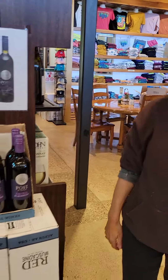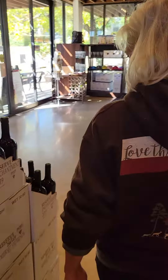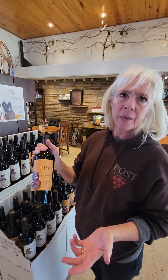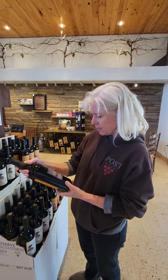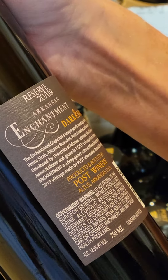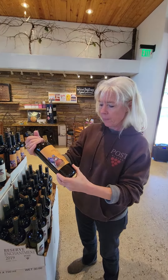And what about the Reserve? You have the special one there. The Reserve, 2019. The Enchantment is a University of Arkansas developed grape — we're the only people who make this wine in the world. It's a new grape variety, and they actually named it Enchantment. It's lovely, but it has the heritage — Petit Syrah, Alicante, Bouchette, Petit Bouchette, and Salvador. Alicante — Spain? It has an interesting parentage of grapes.